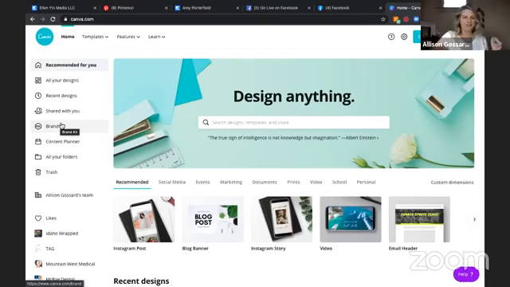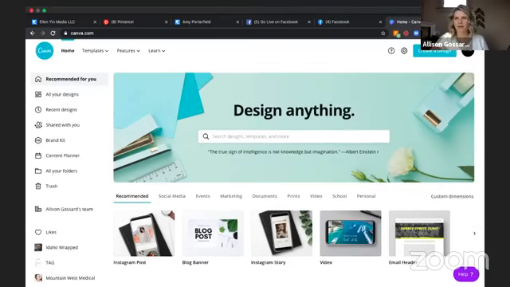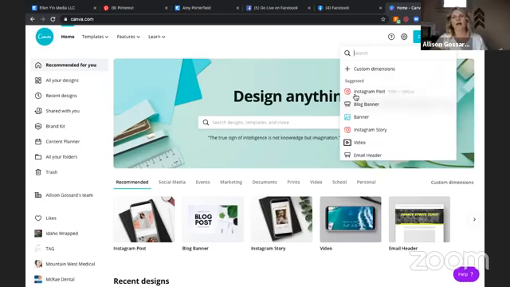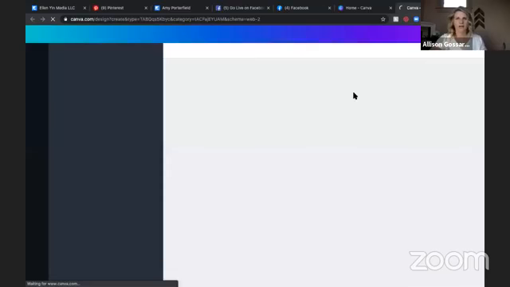I'm going to dive right into this, and then I'll get to some features that aren't included in this, some bonus features. So the first thing that I want to share with you is we're going to go right to create a design. Hold on, I have to move my little Zoom guy. So up in the upper right-hand corner, it says create a design, and we are going to create an Instagram post.